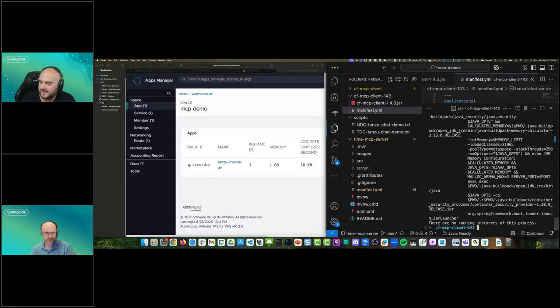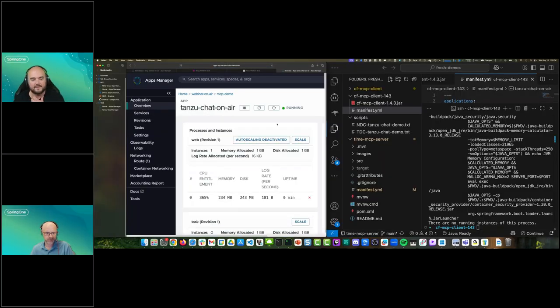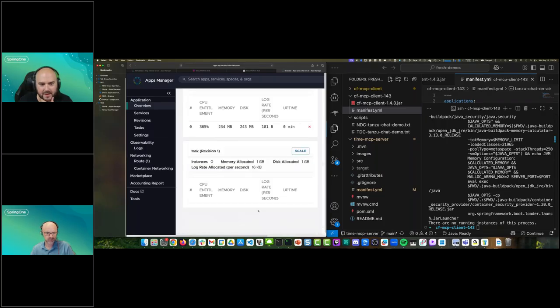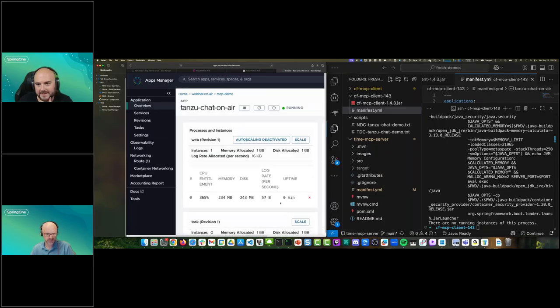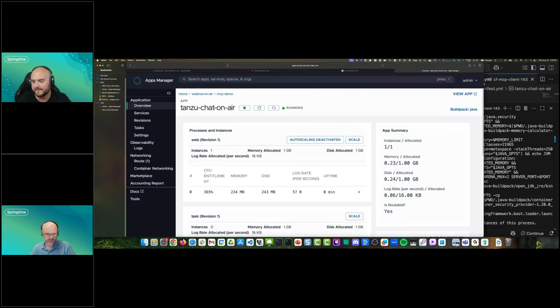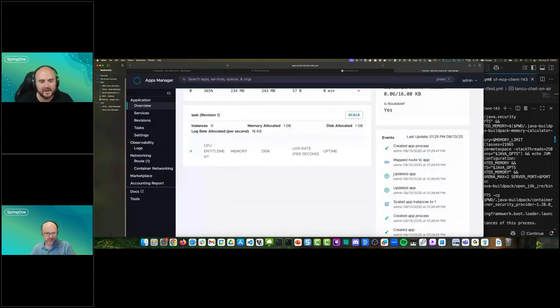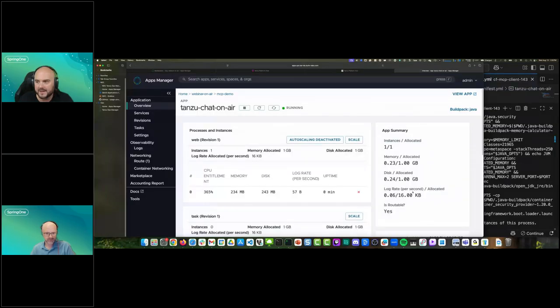Okay. All right. So it should be running. Let's refresh here. And I guess I can go here. So we'll go to it here. I can see memory usage, disk usage, logging. I've got one instance running of it. I'll pull this out here for a little bit, and the events. So this is just basic. I've got my app running. I can see logs and networking here, but I can just click this view app, and it'll bring up the page.